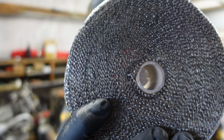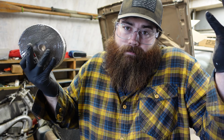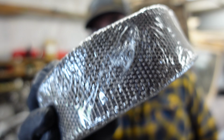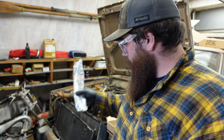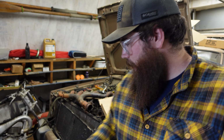So this is like fiberglass heat matting. We're going to wrap the exhaust with it and hopefully kind of protect that JB weld a little bit more from heat. It is like a high heat JB weld, but you know, honestly, who knows? It could just bake it right off, but I figured if I put some of this heat wrap on there, I just ordered it off Amazon. I honestly don't know which one it is, but it comes with a bunch of steel clips.